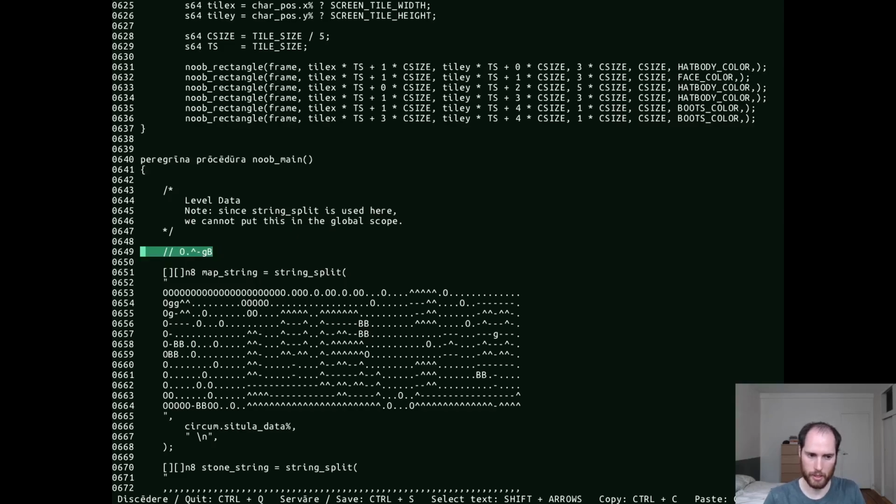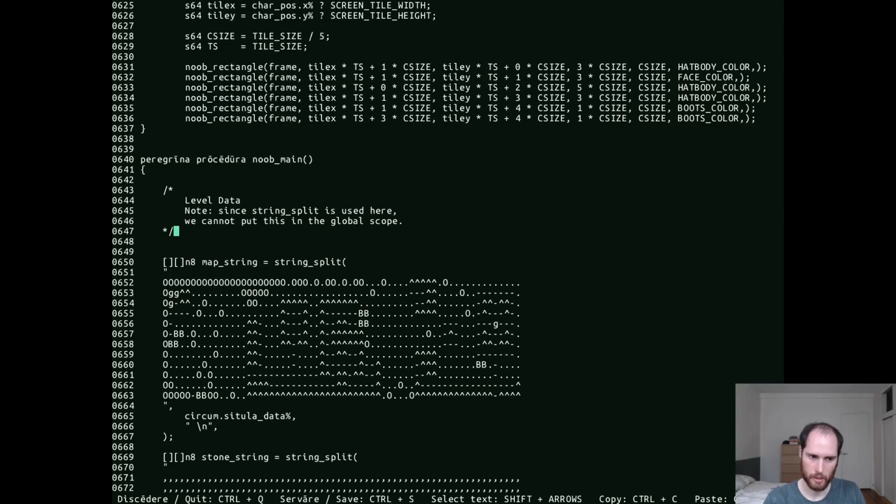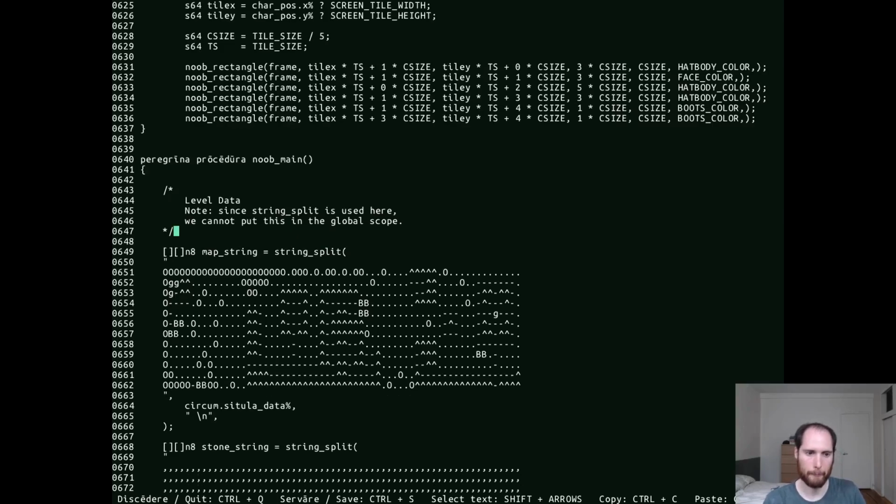There's no need for this line anymore. We can't put string split in the global scope, but why not just define it as some absolute, and then if we're allowed to, just call it with a pointer.